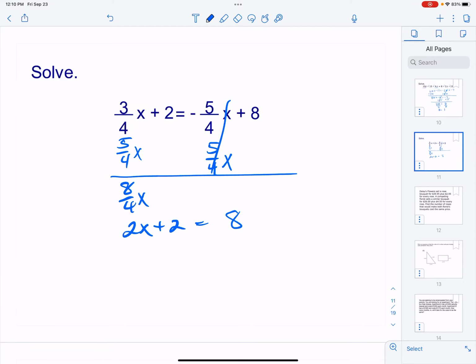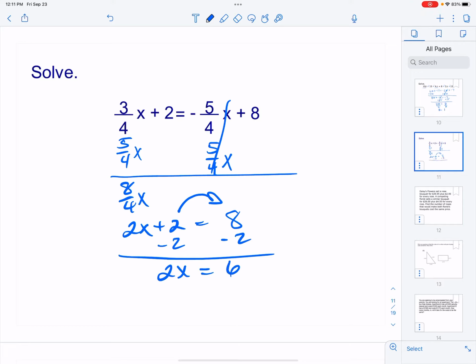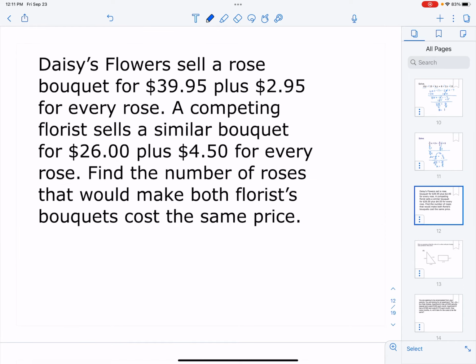A lot of times when you are given fraction problems, they'll turn out fairly decent, because we're just having you use those rules to show you that you can use other numbers besides just whole numbers. Now I need to move the 2 over to be with the 8. So I subtract 2 from the left, subtract 2 from the right, and you're left with 2x is equal to 6, because the 2's are eliminated. Now I divide by 2, and I end up with x is equal to 3. Simple as that. So that's how you can solve a question whenever you've got fractions in there, or you could have decimals. The process is still exactly the same. It doesn't change anything.